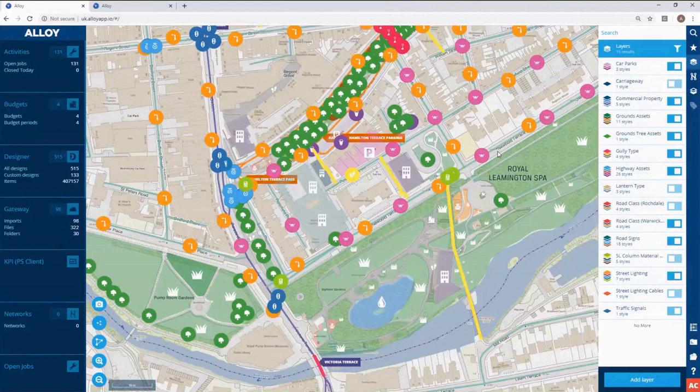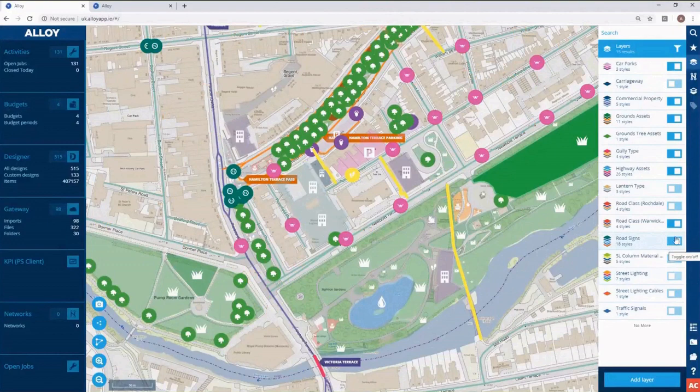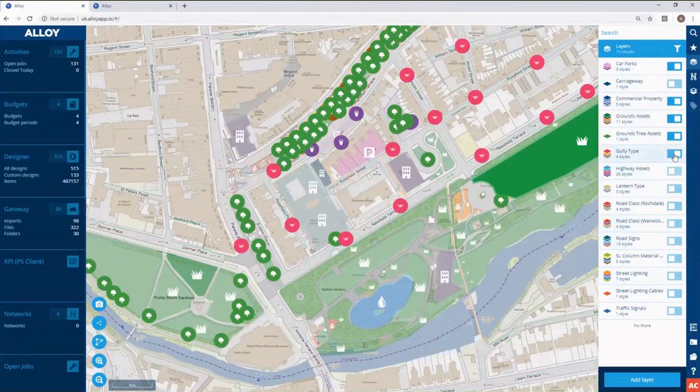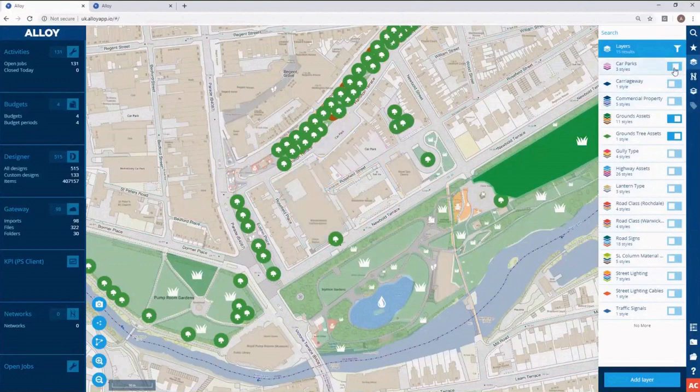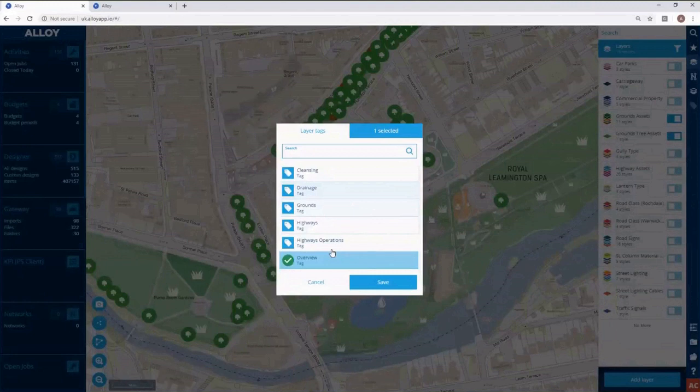Now, I'd love to talk to you about all of this, but given the time and the focus of this presentation, I'll turn off a few of these layers and we'll just focus on the grounds, cleansing, waste, and arboreal elements. So put some of these off. There we go. And I've just shown you a range of asset and service types. And actually, as I say, it wasn't exhaustive because I haven't shown you an example of waste yet.